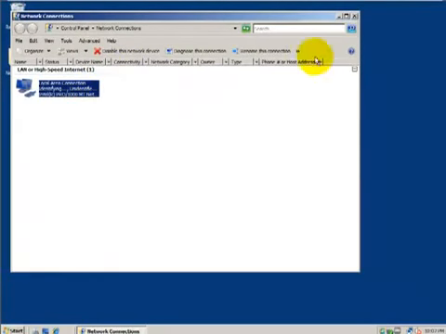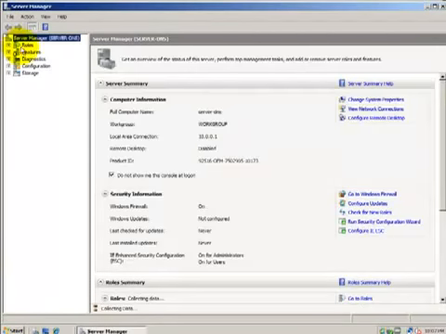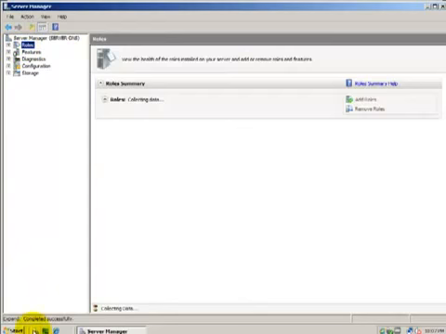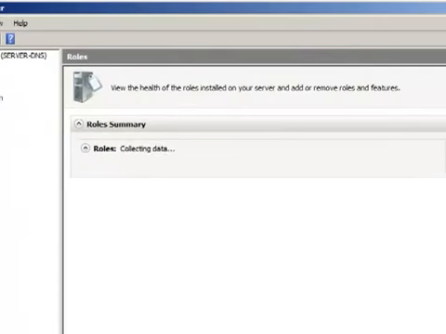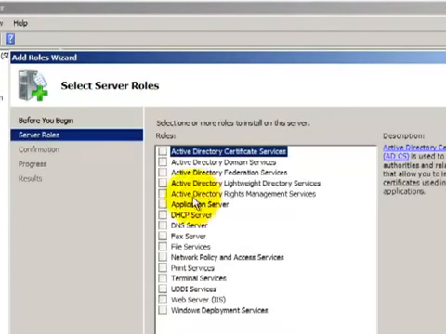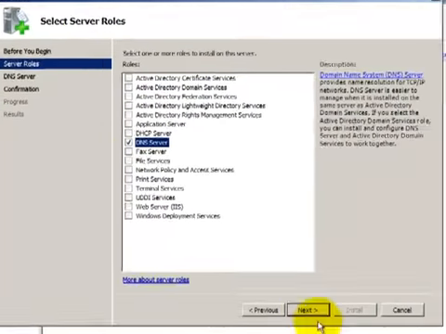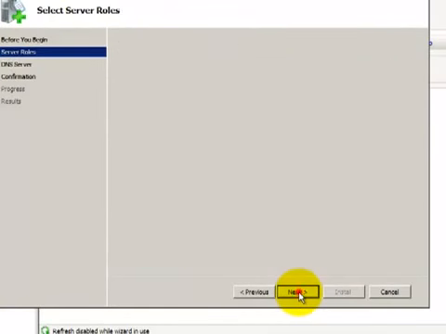Now our IP has been assigned, we can install the role. Go into Server Manager, click on roles, add role, click on next, and then here you have to select the DNS server. Just tick the option box, click on next.